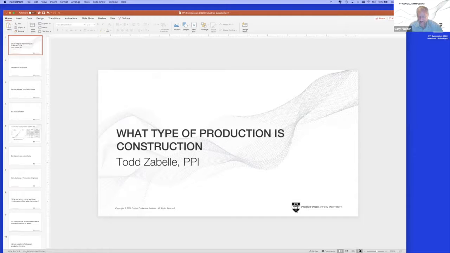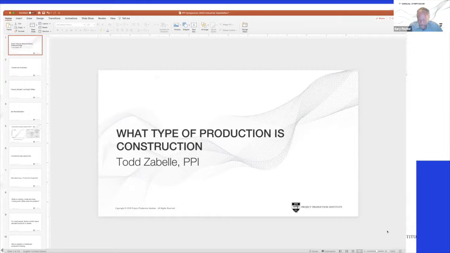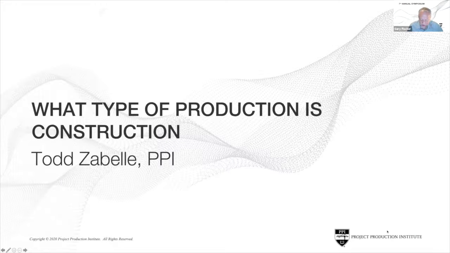If you haven't met Todd, he's the founder and president of Strategic Project Solutions and the founder of the Project Production Institute. Prior to SPS, he founded Pacific Contracting, which was recognized in the mid-90s for its use of various innovations, including lean construction and virtual design and construction. And over the past 2 decades, Todd's authored numerous papers on the topic of optimizing engineering, fabrication, and construction. And he's got some great insights and thoughts to share with us today. So Todd, I'll turn it over to you.